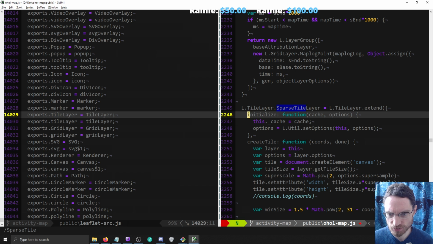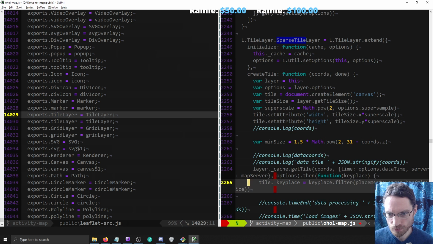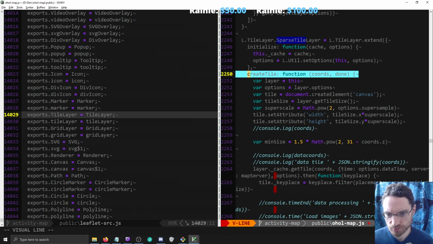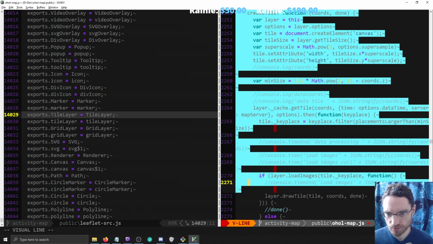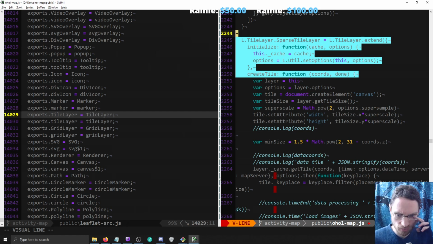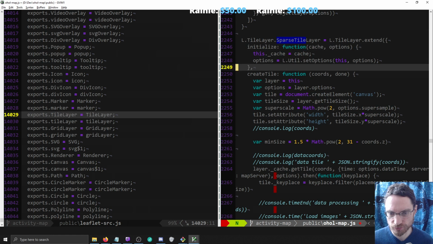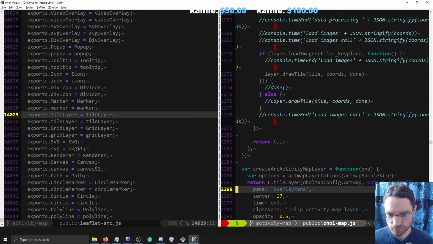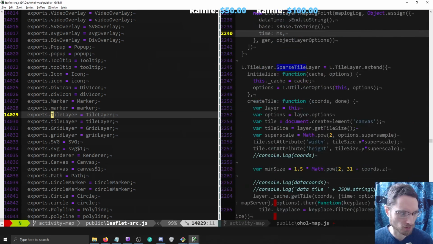Initialize, set options from the passed-in options. You are going to have a cache. You are going to have a custom create tile function, which is going to do a little bit of that stuff. And then actually, that was it. So that's probably pretty close.